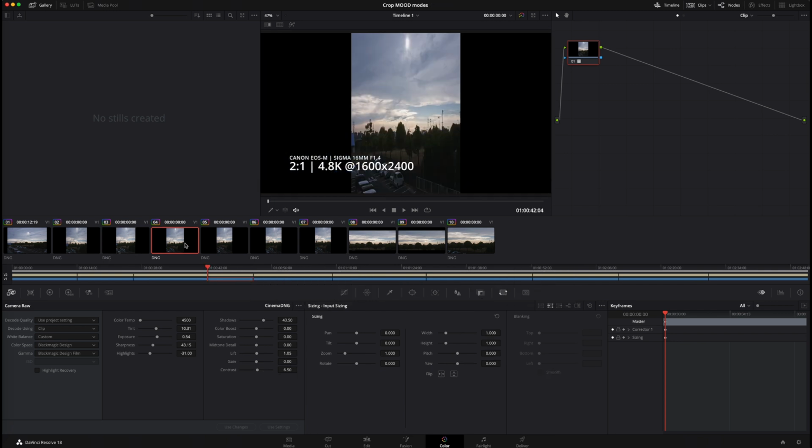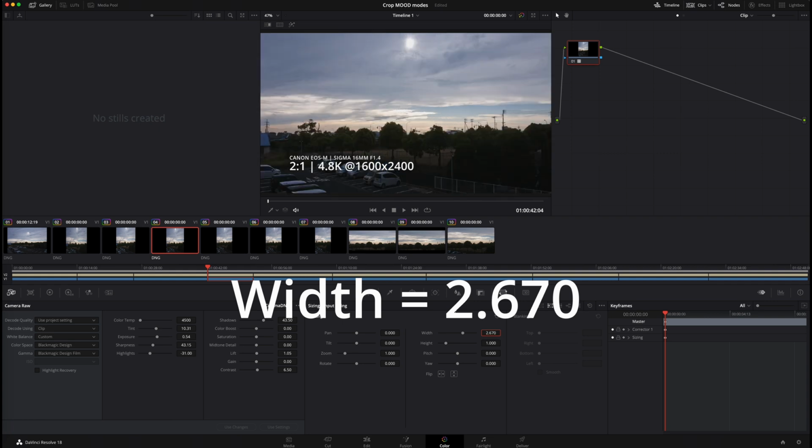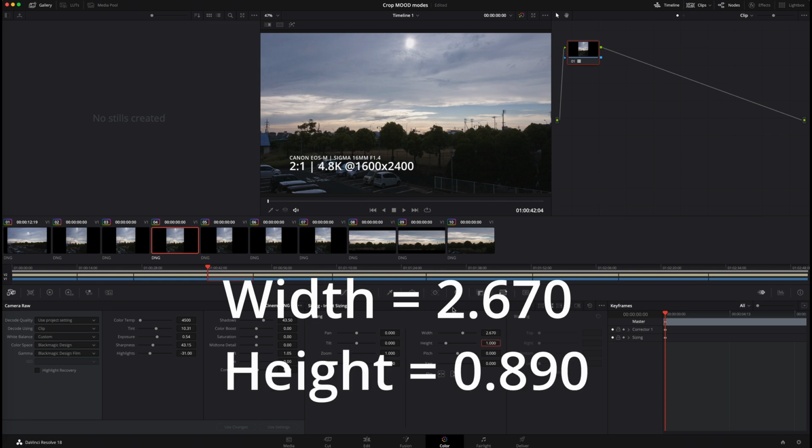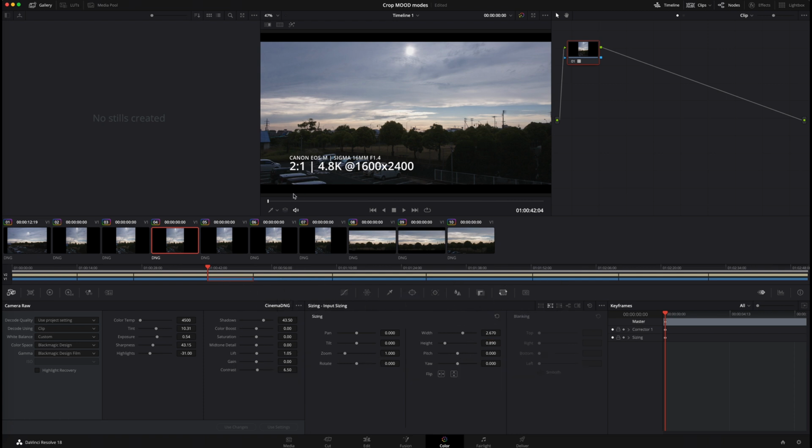And then 2:1, we get even more. We do lose some of that width, but we gain in height. So let's go ahead and head over to the 2:1. Double click our width, and that is gonna be a 2.670, but I don't have to type zero, just hit tab again, double tap, and the height is 0.890, but we don't need the zero, just hit enter, automatically applies all our zeros, and there you go.